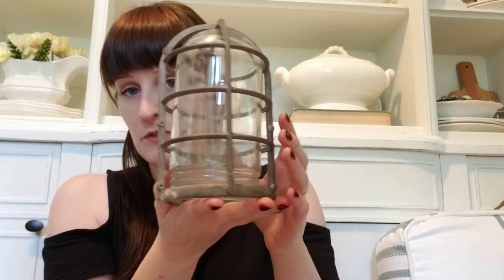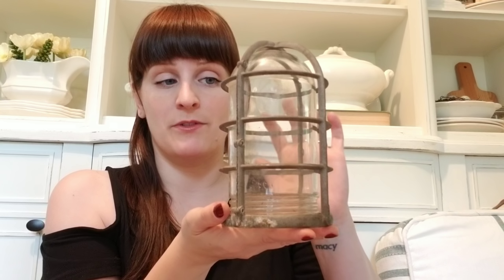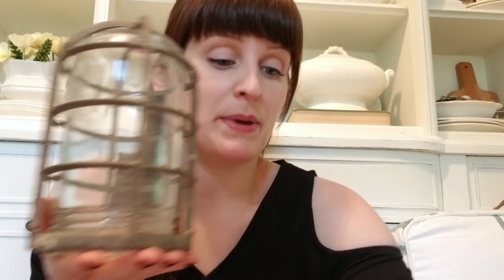The first thing I picked up — these are really cool. They used to be part of a light; they would have gone this way and screwed in. But I think these are going to be really cute if you just set a little tea light or even a pillar-type candle under them. I'm going to use battery-operated ones so there's no issue of heat breaking the glass. I picked up two of these and they were two dollars a piece.